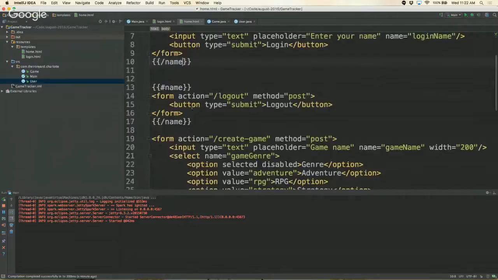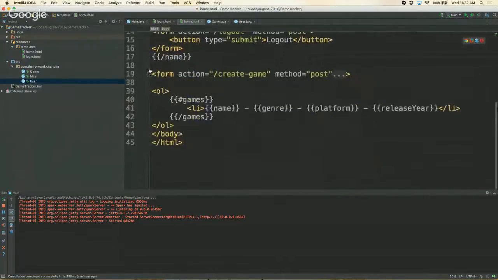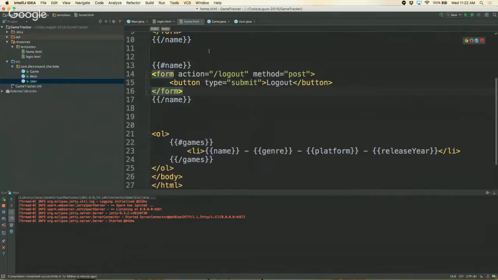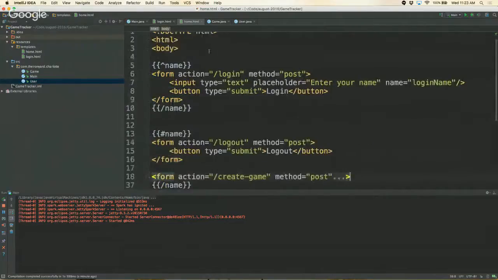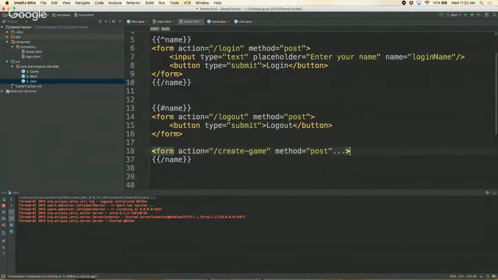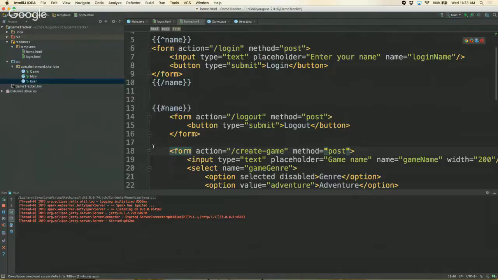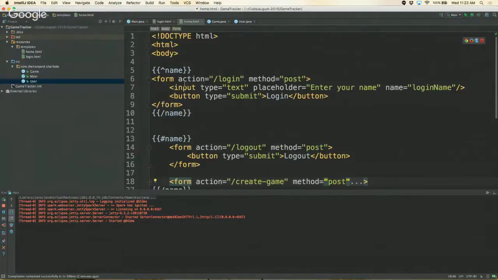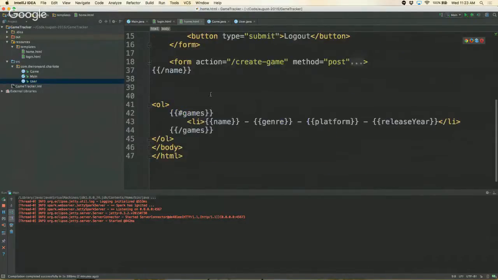And not just this, we don't want them to be able to create a game unless they're logged in. So I'm going to paste this form inside this. The game form is only available for users who have names, and otherwise you have this login form here.